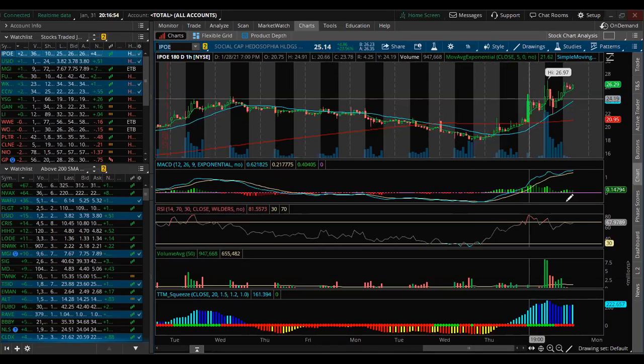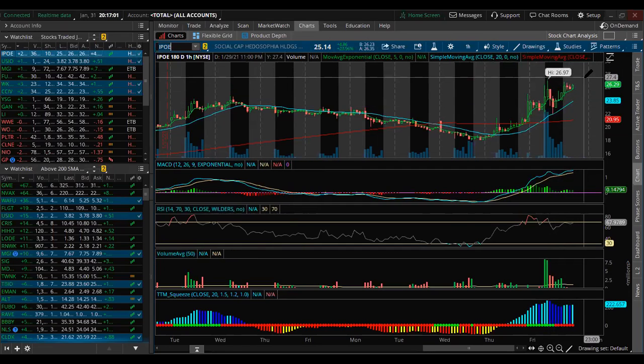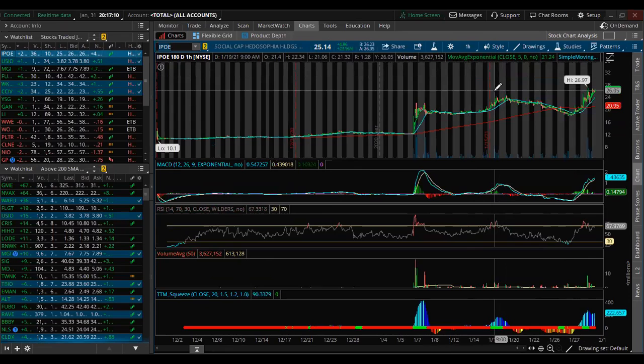This is the hour chart, so I'm anticipating it going overbought. I'm anticipating it making a new high in the pre-market hours, but I also anticipate this coming back down once the market opens, exactly the same way that I saw on FUBO. It already made a new high in the pre-market the day before. Once a new high is created, it always comes back down.